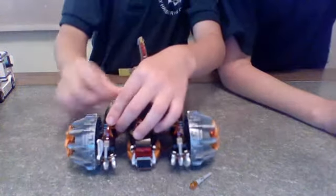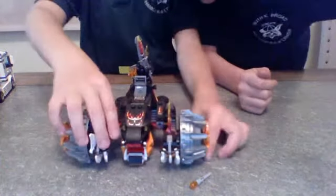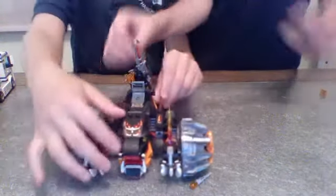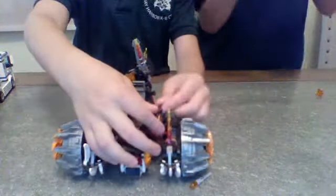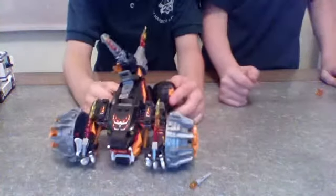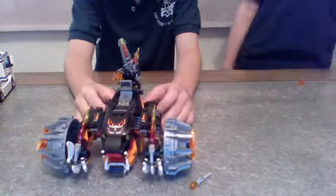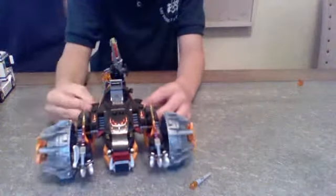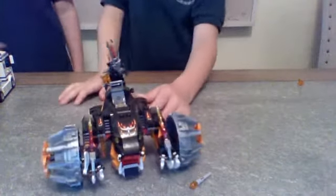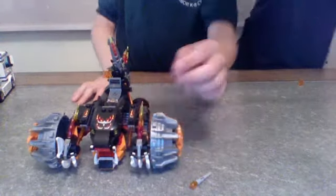What am I forgetting here? Yeah, this is set 70750, and it's recommended for ages 8 to 14, and I believe it has 756 pieces, or 156 pieces, depending on what my handwriting says. I don't know my own handwriting, so don't judge. I was saying, this is a really cool set. We're missing some of the pieces. We're missing some of the guys that come with it, but anyways, it doesn't really matter. Let me just show you guys one more time.